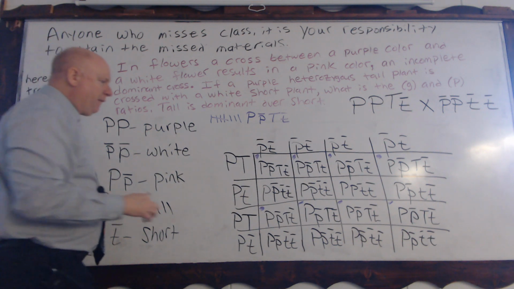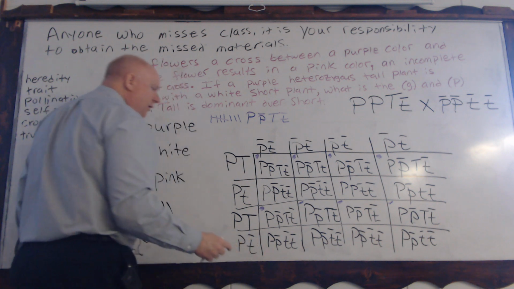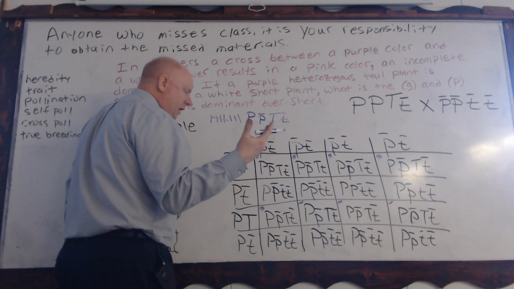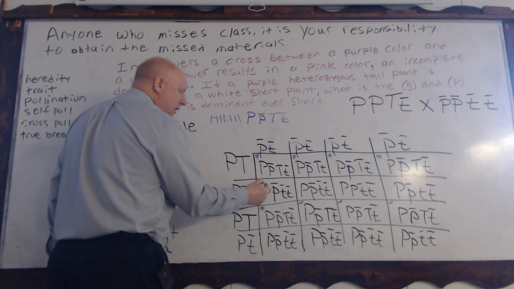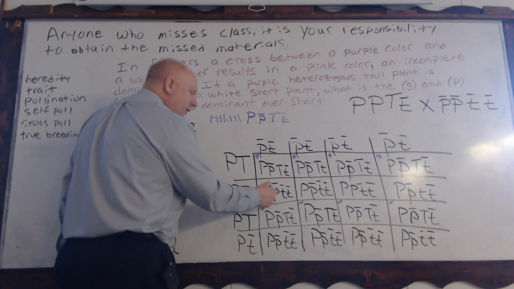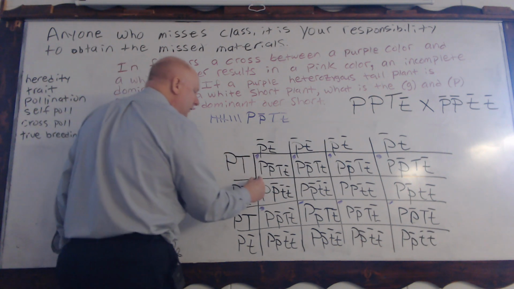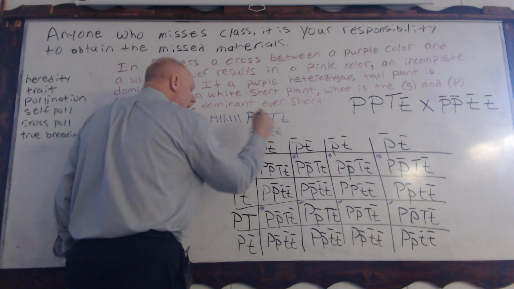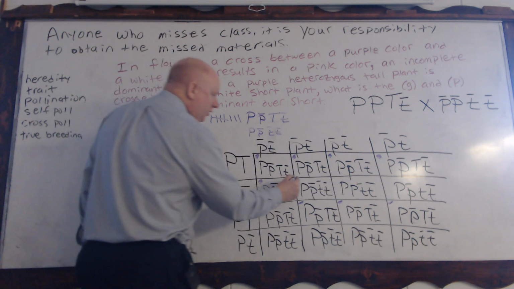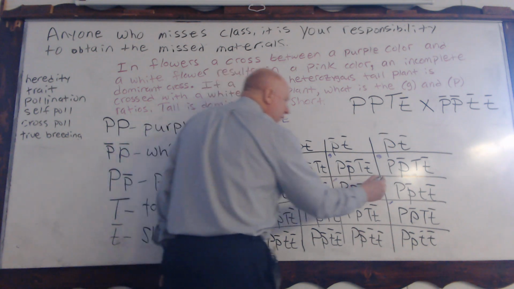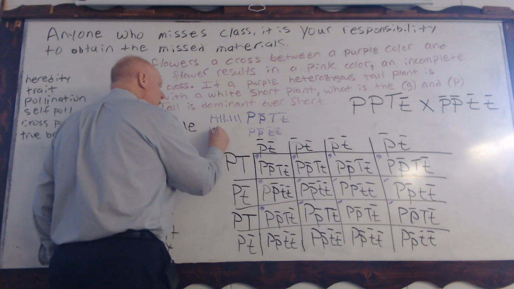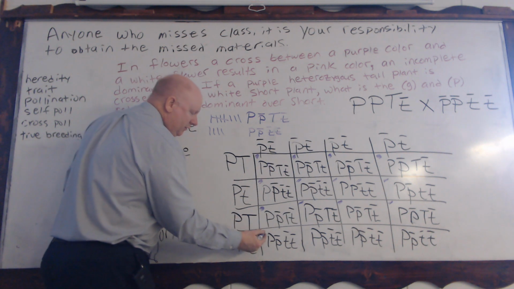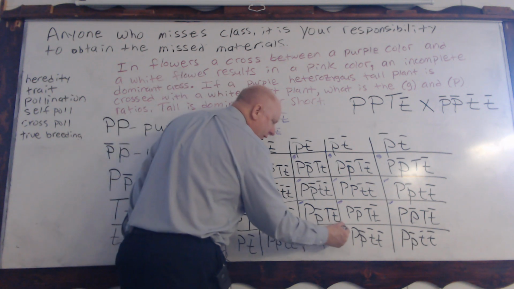Can we say the same for this line and this line? Yes, we can. Okay, so just as good practice, just pick out a box. Capital P, lowercase p, then 2 lowercase t's. And capital P, lowercase p, 2 lowercase t's. Okay? And we see 1, 2, 3, 4. And then do we say the same thing in this bottom row? Yes. So 5, 6, 7, 8.